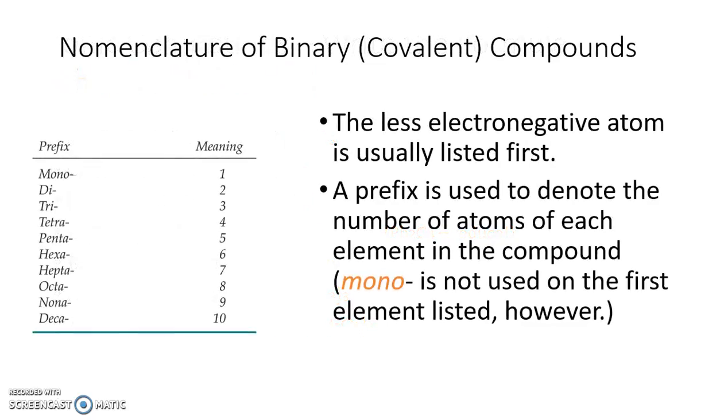All right, binary compounds, often referred to as covalent. They're going to list their less electronegative atom first, so the one that has less attraction for electrons tends to be first. And then we use our prefixes. They should look kind of familiar based on geometry and some of your math classes. So you're going to want to know these prefixes. One thing to note is that mono is not used when it's the first element. So if it's CO, carbon monoxide, we don't say mono carbon monoxide. I don't know why, but that's just how it is. So mono will never be used on the first element.